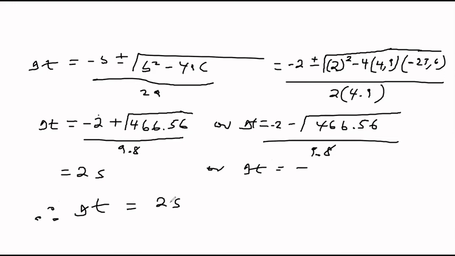So we have t. I know that many students don't like using the quadratic formula. If you don't like using the quadratic formula, then you can start by calculating the final velocity. To calculate the final velocity, you can use v final squared equal to v initial squared plus 2g delta y. Then, after getting the final velocity, you can use v final equal to v initial plus g delta t.